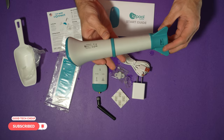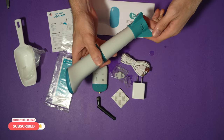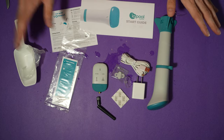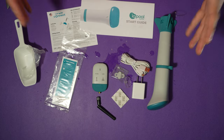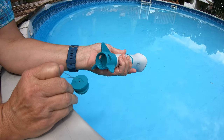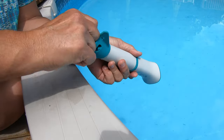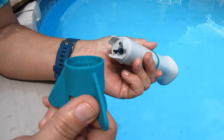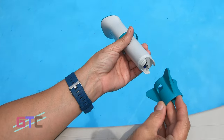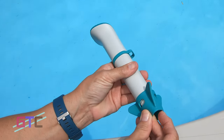So this is what we get out of the box right on top. We're going to get all this together, charge it up, and go use it on the pool. Starting out, you pull the core to remove the ballast, then remove the insulating film. Then you can take the cap off and flip the cap so the probes will be aligned with the holes from the cap.